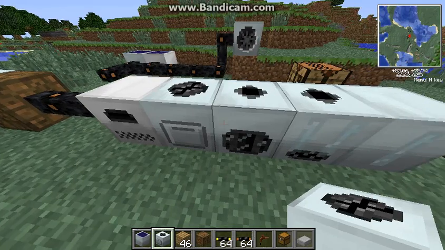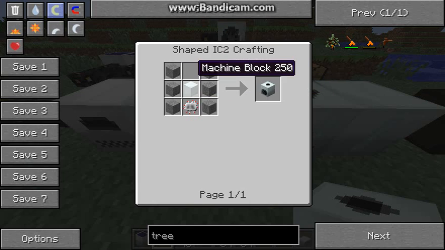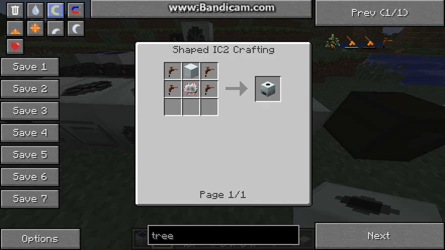Okay, the compressor requires 3 smooth stone, 1 machine block and 1 electronic circuit, and the extractor requires 4 unused tree taps, 1 machine block and an electronic circuit. Just remember, you cannot use these tree taps, otherwise it will not work.